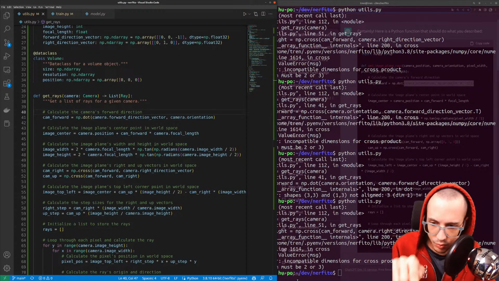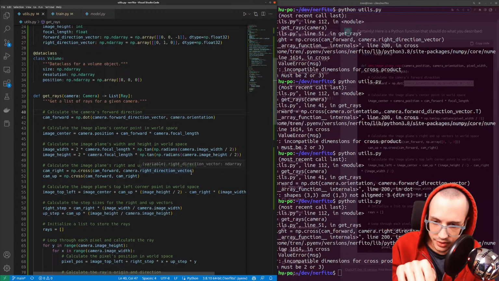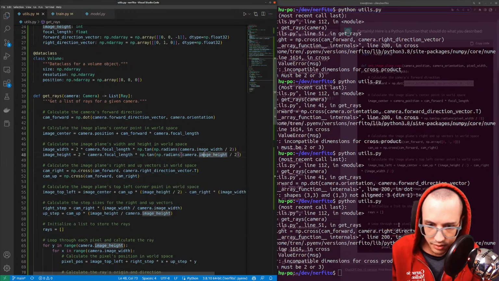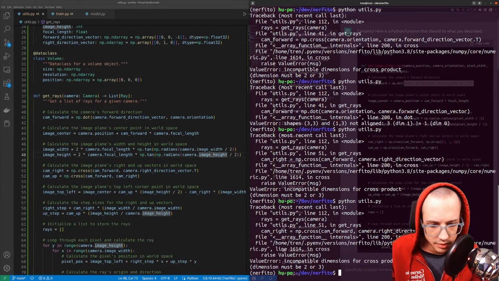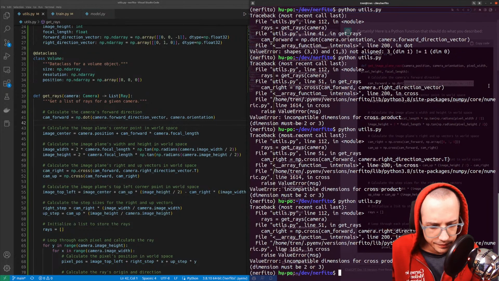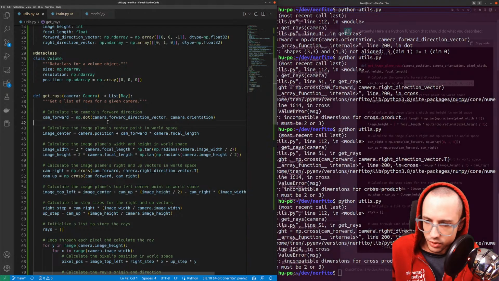Cam forward is going to be 1x3. Right direction vector is going to be a 1x3 as well. So this... in getRays. Incompatible dimension for cross product.